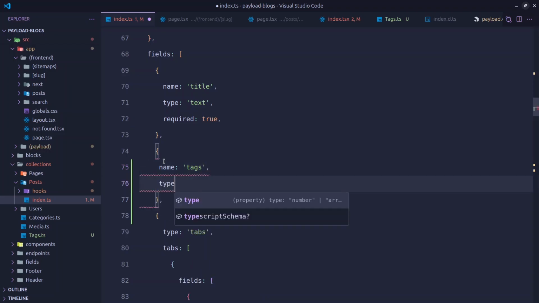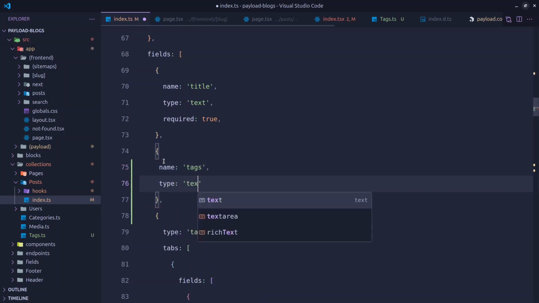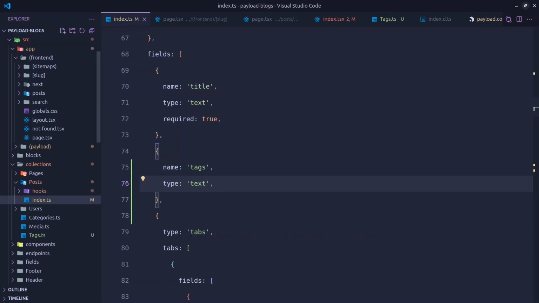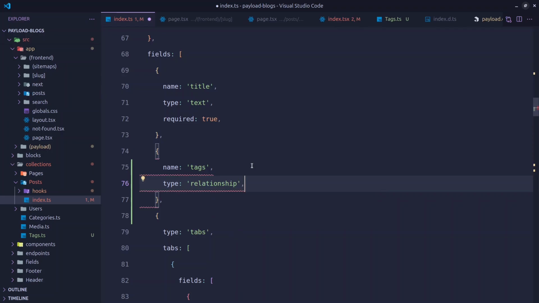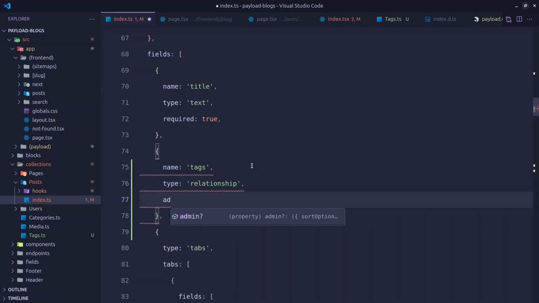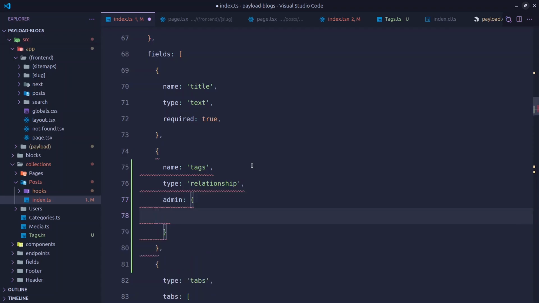Okay, and the type will be text. Okay, sorry, the type will not be text. Actually, it will be a relationship, and you need to tell payload where it will be visible inside the admin area.